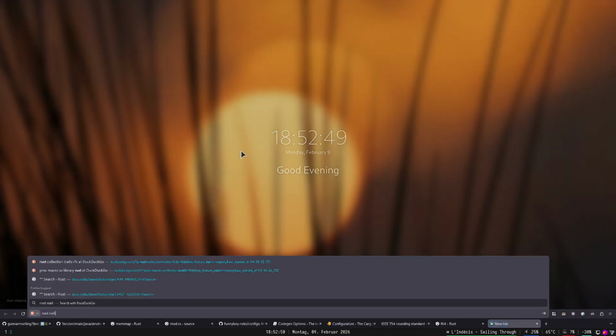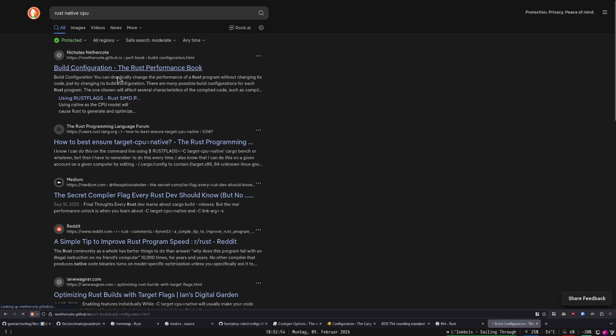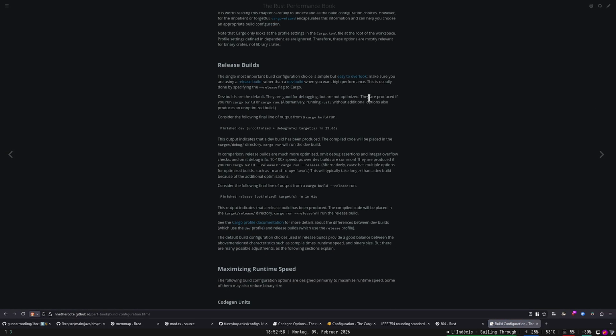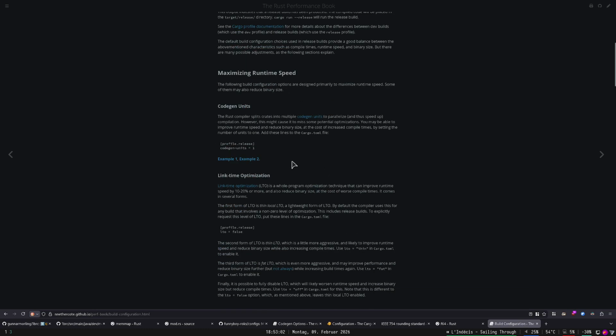Rust, native CPU. Basically, by default, it'll use, so I'm building for x86-64 because that's what my computer is. Oh yeah, we can also do codegen units 1, which might help a little bit.